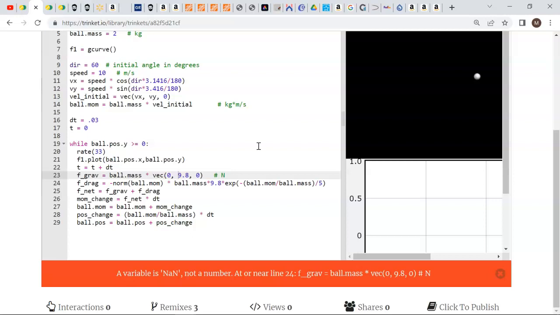Variable is not a number. Okay, I'm not quite sure what this comment is for. Should have been a minus sign. Okay, I'm a little puzzled because all of this was working previously.